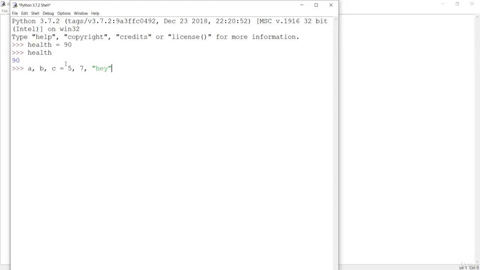Now if you check the values of a, b, c, you can see a is 5, b is 7, and c contains "hey". So this is multiple assignment to variables.